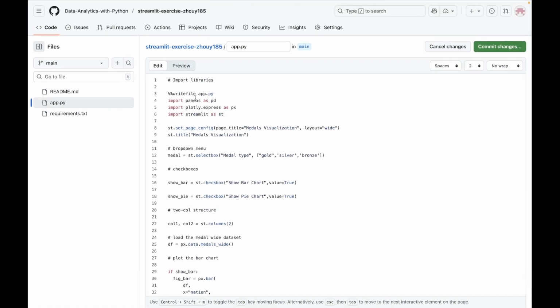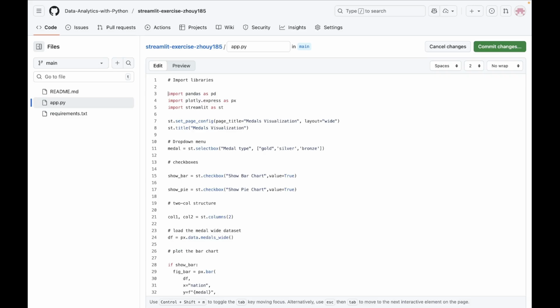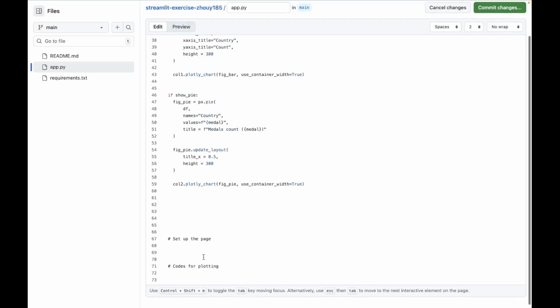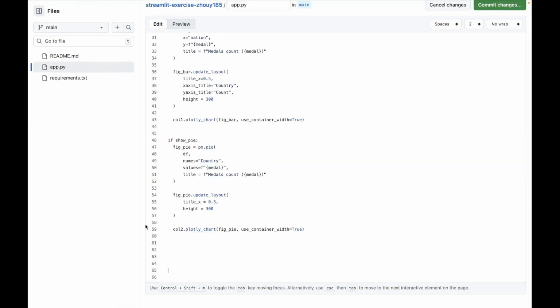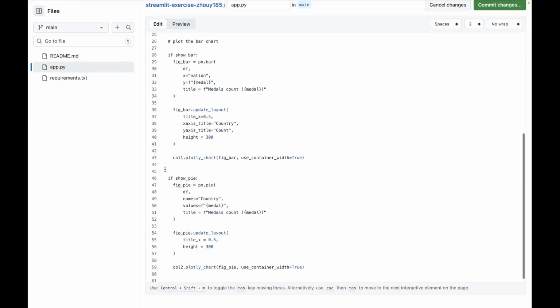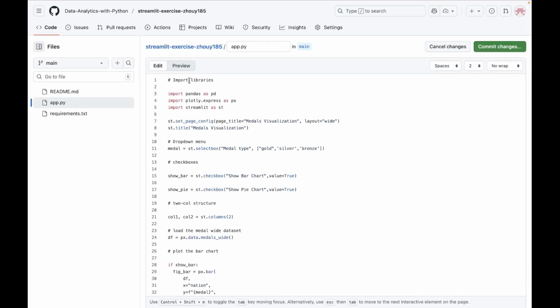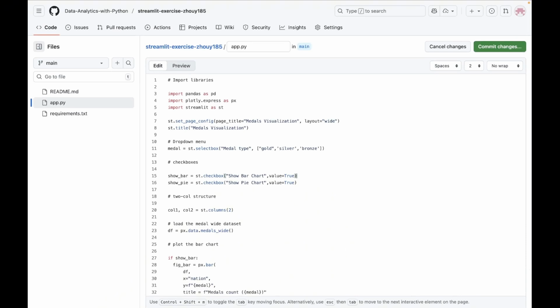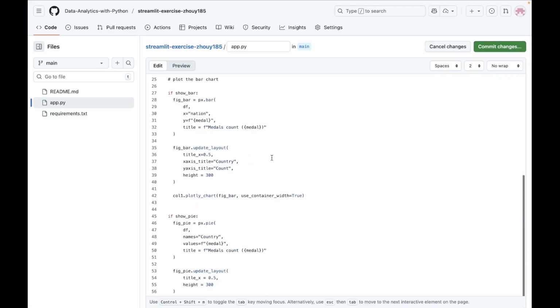So basically, I need to write file app.py. Do make sure that you remove the magic command, right? Because this is only for Jupyter Notebook or Colab to write the command into a file. So remove this. I think we can also remove this because I already have some structuring comments. So let me remove the original comments. Now I'm not sure if there's any error, but if there's an error, I think Streamlit will tell us. So let me just save it.